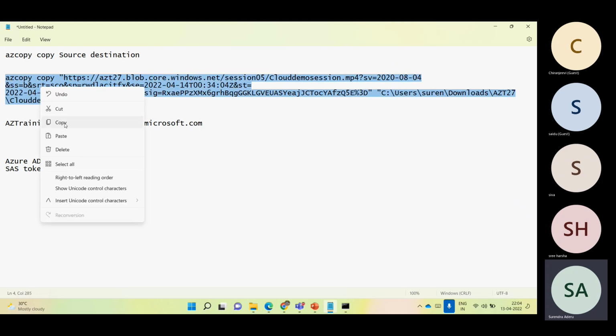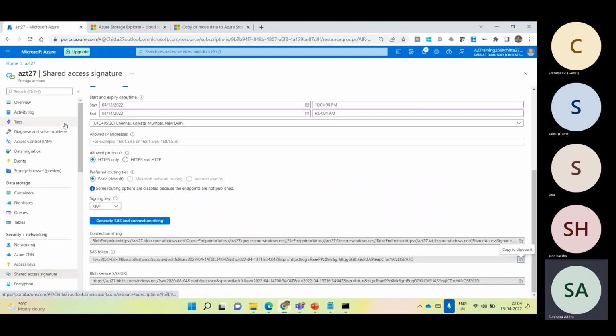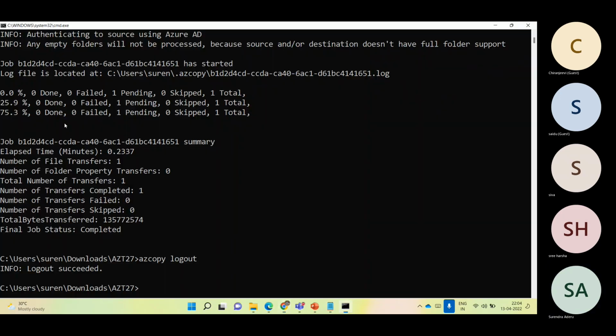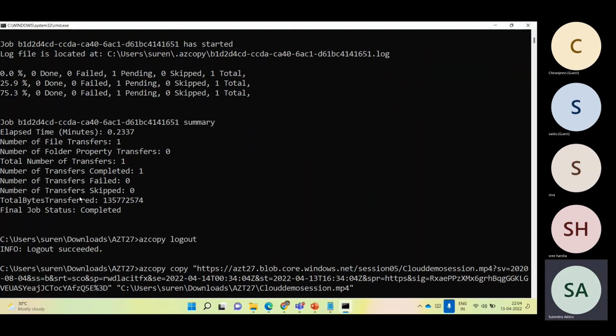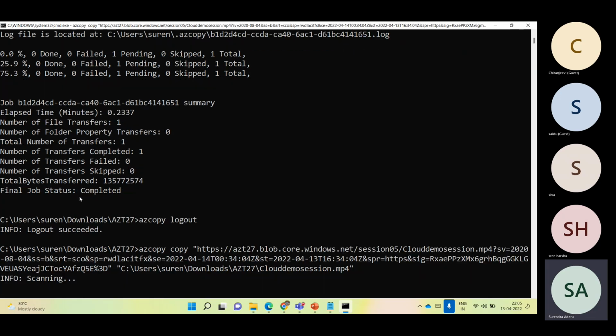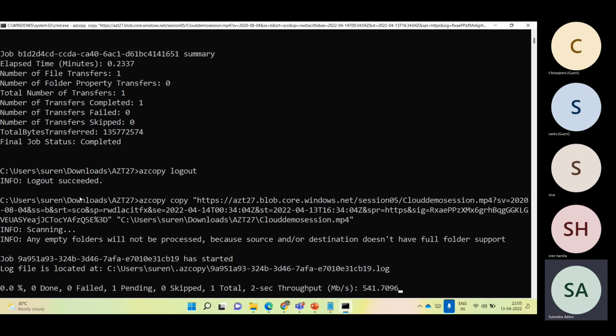So I copy this, open the command prompt here, and paste the URL. This time we are not using Azure AD authentication, that is, providing your company username and password. We are using the SAS key. Click on enter. Are you able to see now?